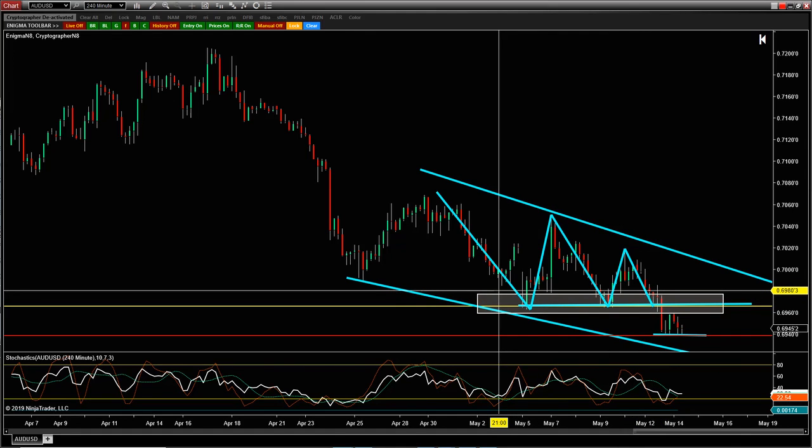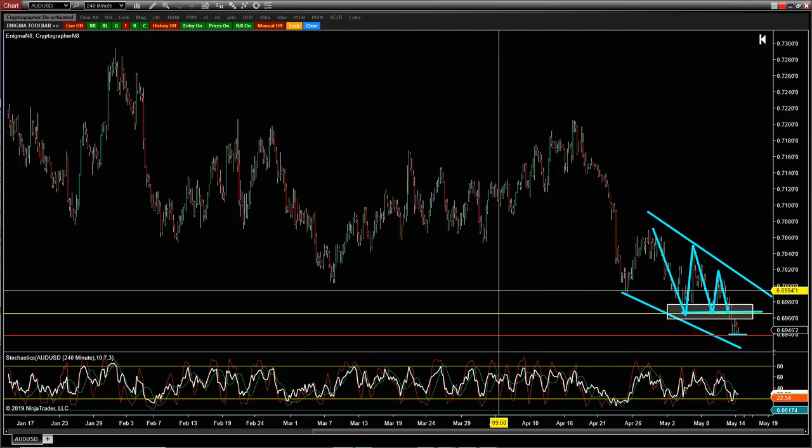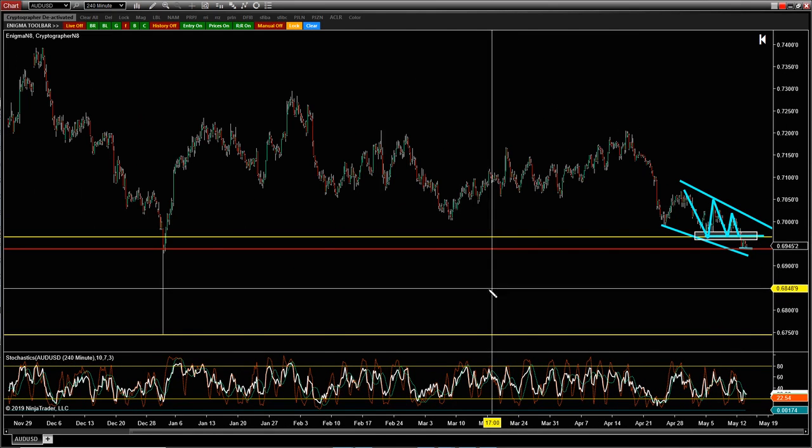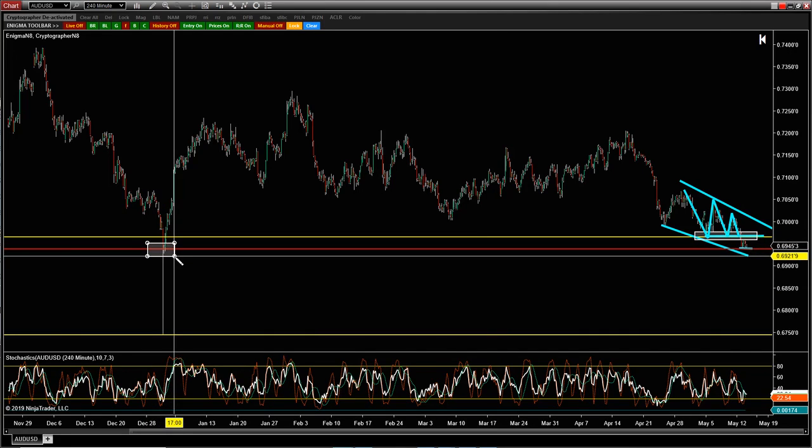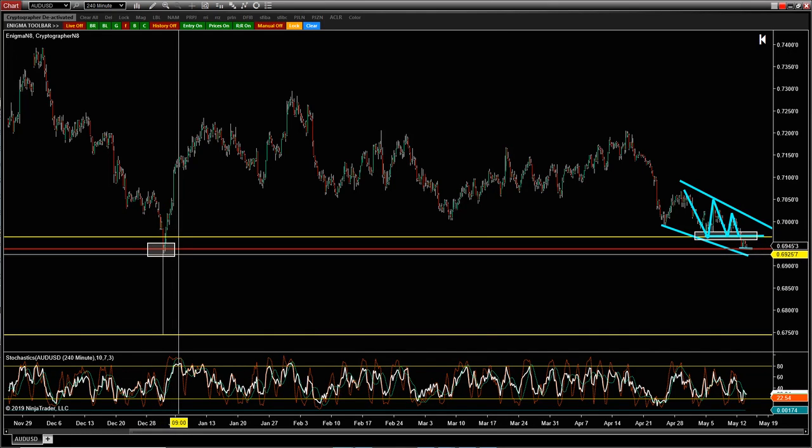Mainly because we don't have that major level. We know that if we look left, we have a much more powerful level of structure right here, because this is the close of that big wick. And something I've learned throughout my years in the market is that when we have two levels of structure that are basically on top of each other, typically the lower level is the more important one, or whichever is furthest away. In this case, the lower level; if this were a selling opportunity, it'd be switched, obviously. So usually the one that's further away is more important to me. That's something I've learned through experience: always look for those overlapping levels of structure.